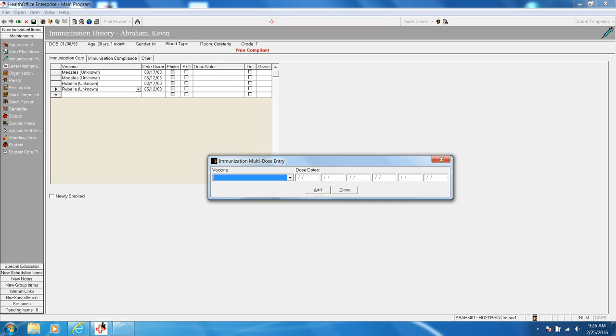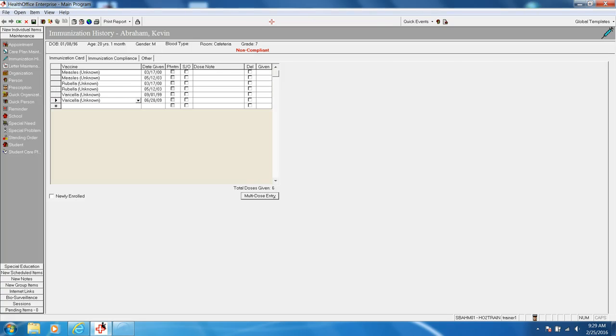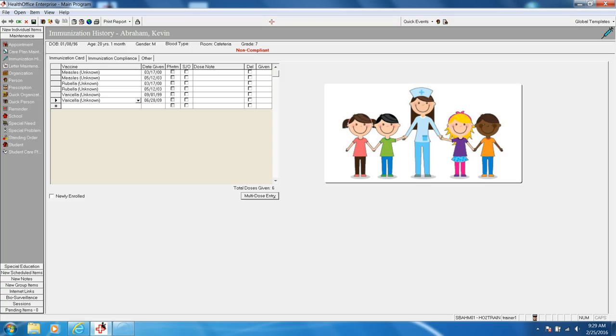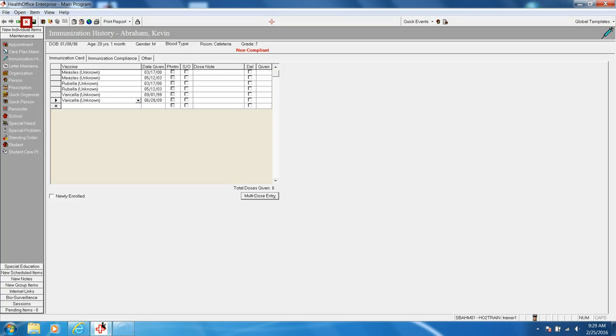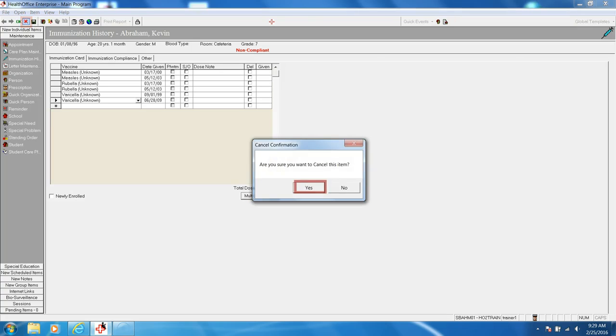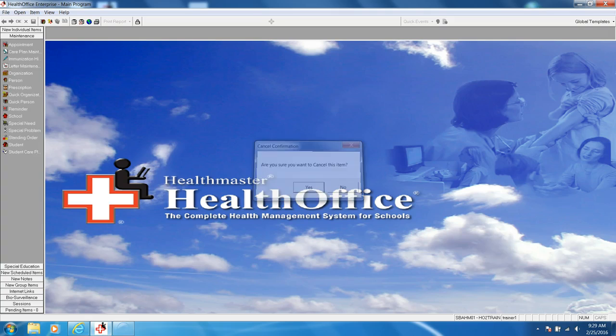Continue adding the rest of the vaccines that you are entering. When you are finished, review all entries, and if there are discrepancies or info needs to be deleted, contact the school nurse. Click Cancel, Yes to return to the main page.